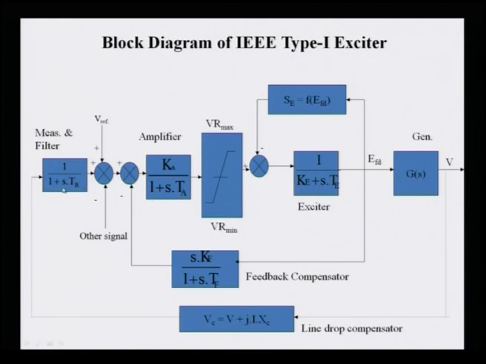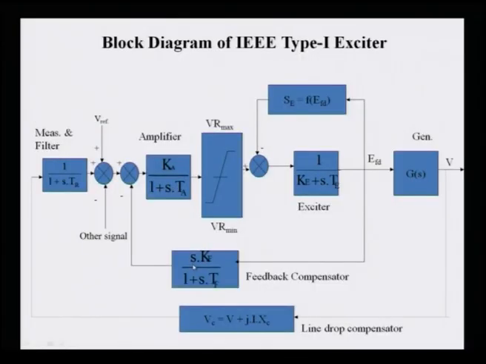Wherever you see an S, that is the Laplace transform variable S, and each one means you are increasing the order by one differential equation in your modeling. So, here you can see 1, here 1, here 1, here 1, and if you are modeling, you include these. Then you have many differential equations to take care of the excitation system, and this Vt is coupled with the dynamics of the swing equation.